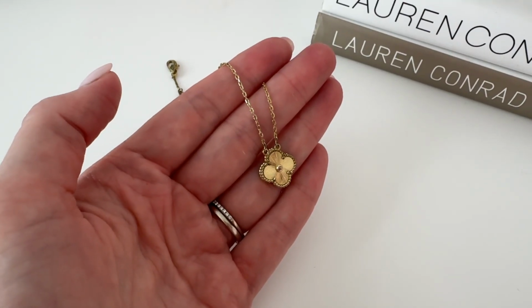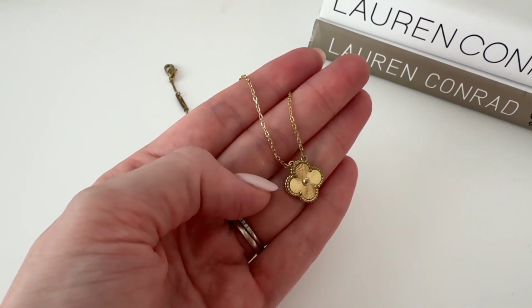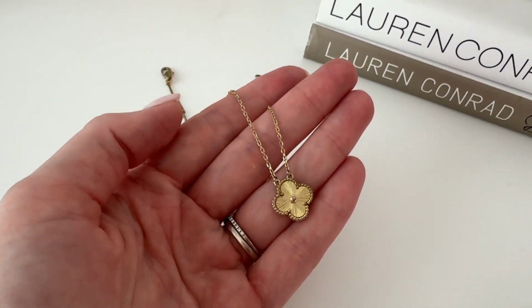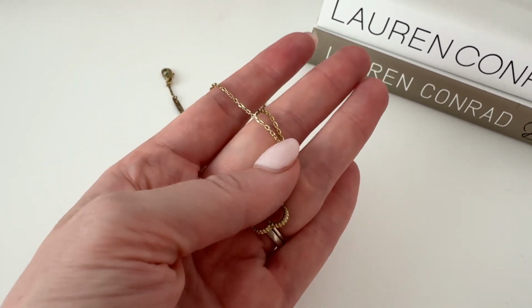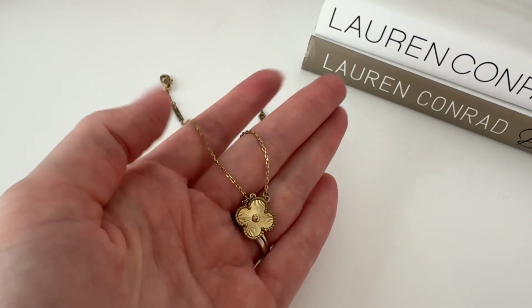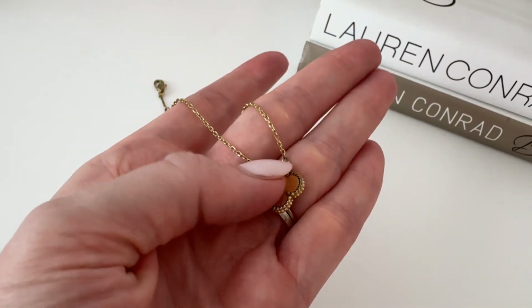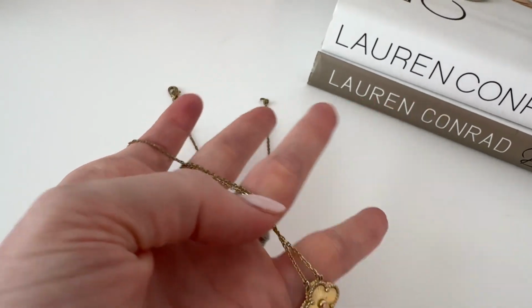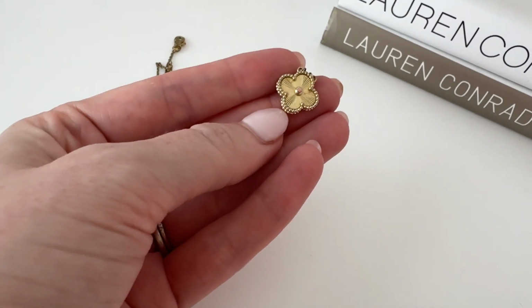Probably one of the things that I have been asked about the most over the years has been my necklace. I'm actually not wearing it right now, but it is something I usually never take off. Actually, I'm just not wearing it right now because I'm about to get a spray tan. But funny story about that necklace is before I got the necklace, I never really wore necklaces at the time. I'm just a very minimal jewelry person. I usually like just core pieces that I never take off type of thing.